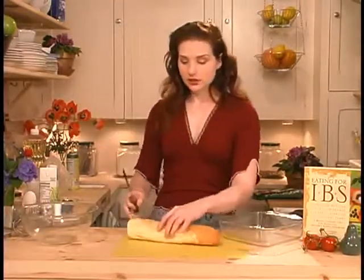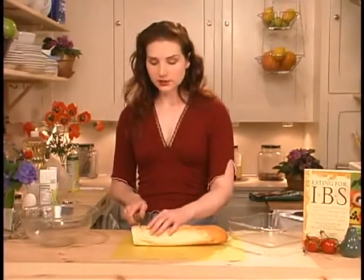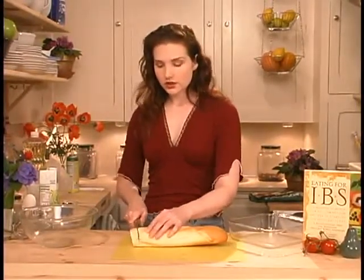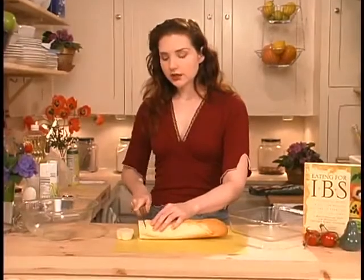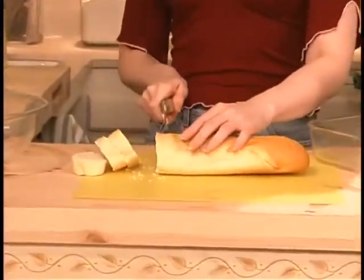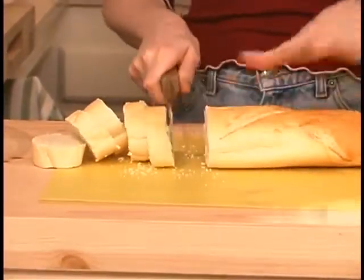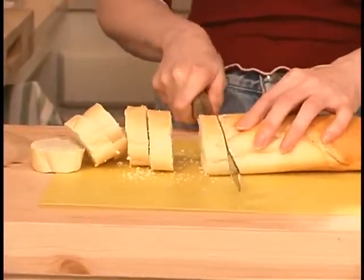So we're just going to cut a 1-inch slice here. It'll probably take maybe 9 or 10 slices to fill this pan. And if you wanted to, you could certainly double this recipe and make it in a larger pan. All that really matters is that you make sure you just have one single layer of bread across the bottom of the pan.